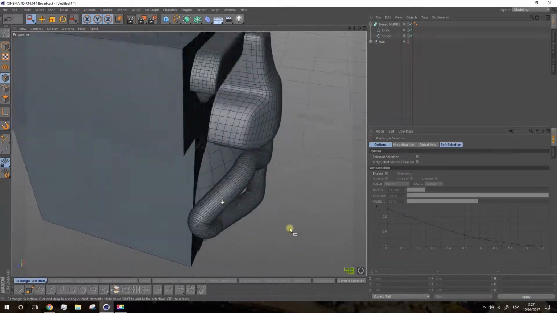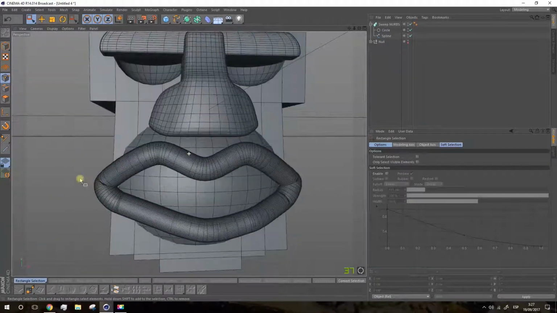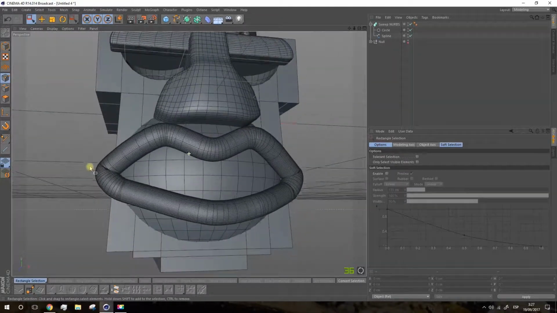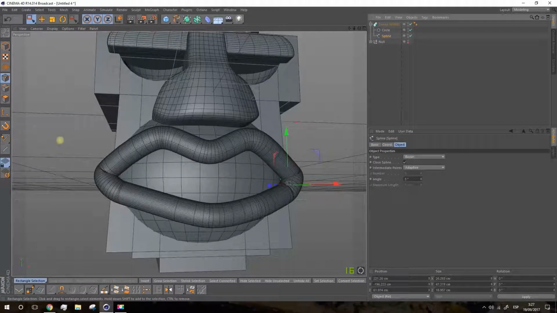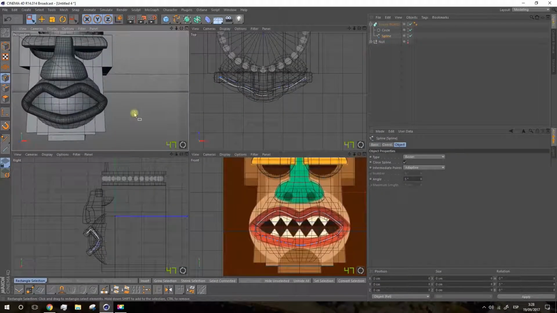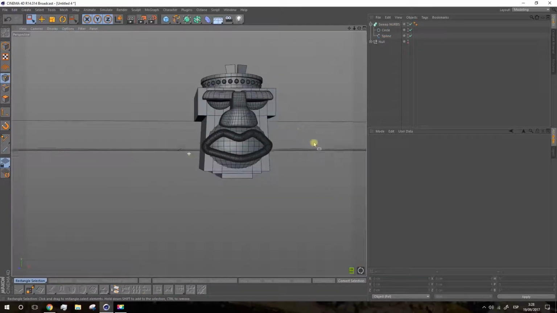Then we just need to place it where it needs to go. And with that, our lips are practically done.